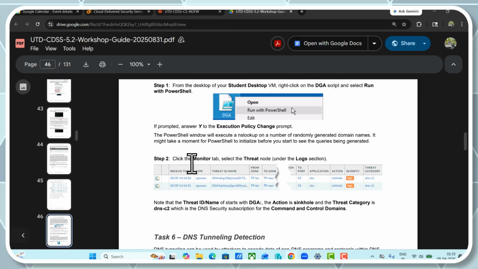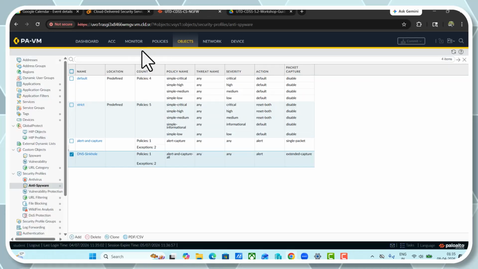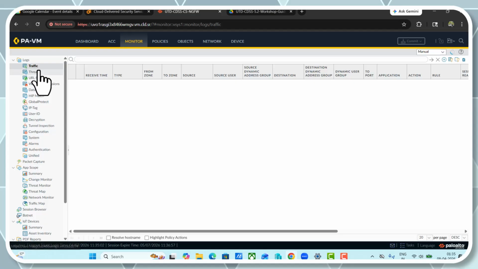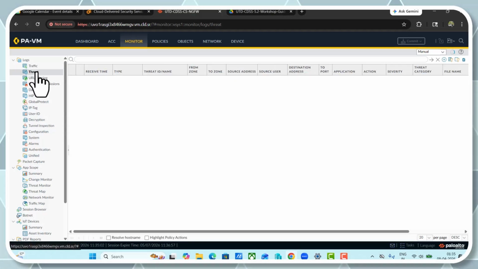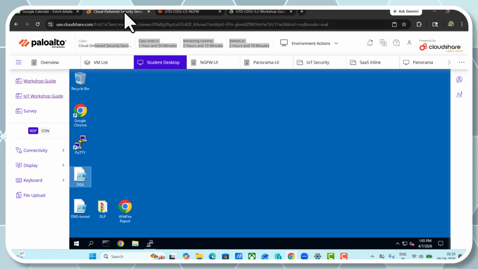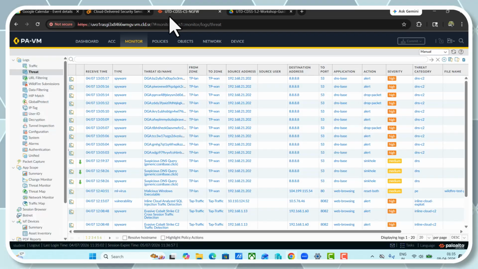Now if prompted, answer yes. Okay, this is a different thing. Monitor and threat node tab. We need to go to the monitor and threat node tab. Here we should be able to see the logs. What time? 1:05.